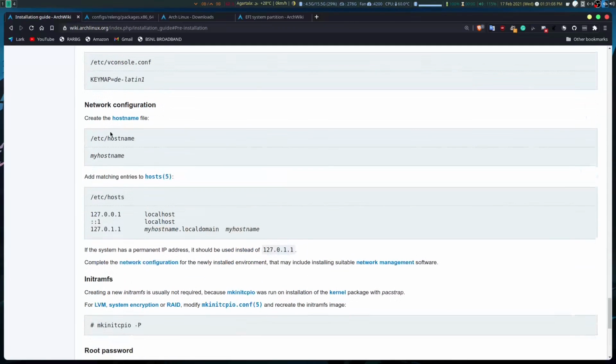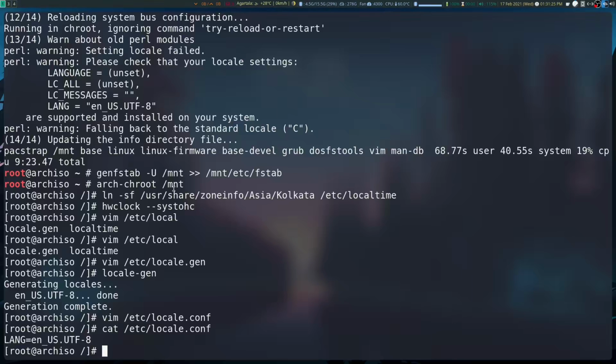Now next we have our hostname configuration. You need to give it a hostname, so I'm just going to give it arch test. One way is creating this file and putting this name, but I'm going to do something different, like echo, let's name it arch test.